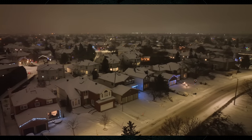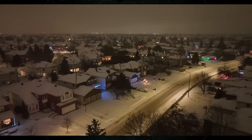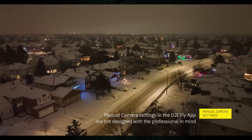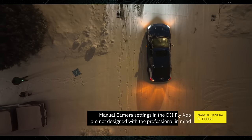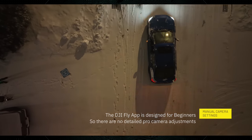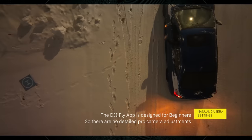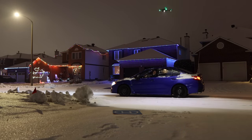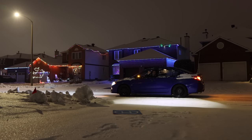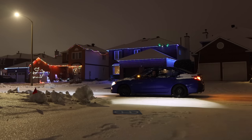Now, if you try to use manual settings, as most of us would when you're filming at night to get exactly what you want, you'll find it's very chaotic on the Mavic 3 Cine. It is not designed for a professional to sit there and adjust the settings on screen. The DJI Fly app is more like a beginner interface, and it's made for people who know very little about cameras. So as a professional, you're going to find yourself struggling and just giving up trying to set settings in manual format on this camera. And I do have to mention, I do love the landing assist light, which is there for the optical flow. It makes for some pretty interesting video shots when you have that lighting up the ground or people underneath it.